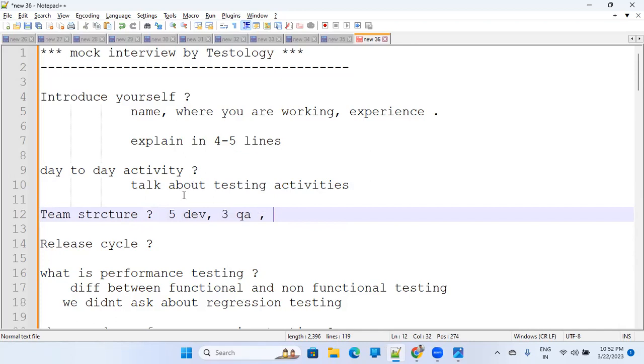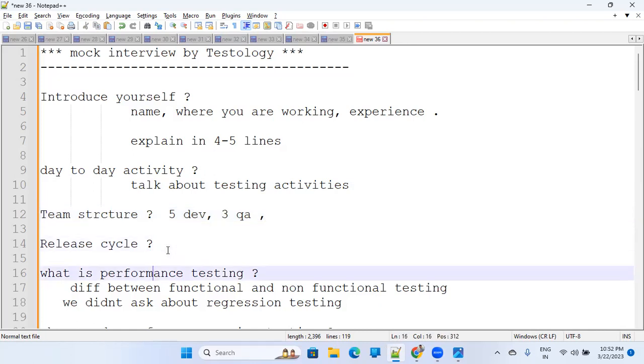Or in the dev side, if you want to explain that there is a dev lead, there is an architect, or there is a front end designer, or a back end developer, right? You should explain that. If you have a particular specialized automation engineer, you should mention that, okay, we all do the manual and automation. Or you can say, let's say, one automation specialist and two test engineers who work more on the manual side, right? So this is like team structure you have to mention properly.